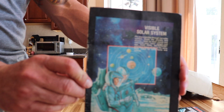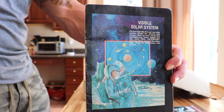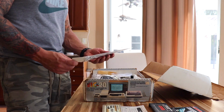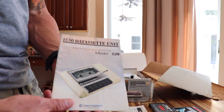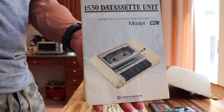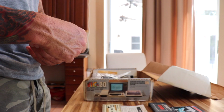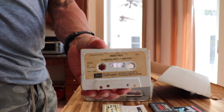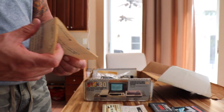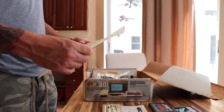Comes with a nice color brochure with it. Shows you how to play the game. We'll have to take a look at that game and see what it's all about as well. This is the owner's manual for the 1530 data cassette unit. And another cassette, Snakefield. Sounds like a game. Some kind of a manual for using cartridges on the Vic 20. Or instruction sheet, should I say.